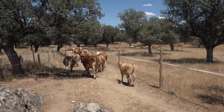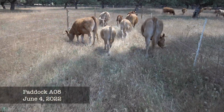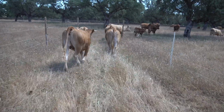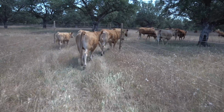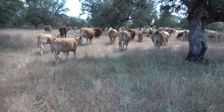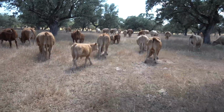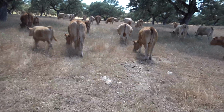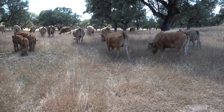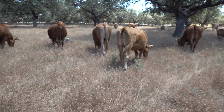As always, once the first one understood, everybody follows. And yes, some of you remarked that the sound of my steps is different. Yes, I concur, the sound is different. Soil is not as hard as it used to. And we still have forage. Of course it's dry now and has less protein and all that, but they like it.